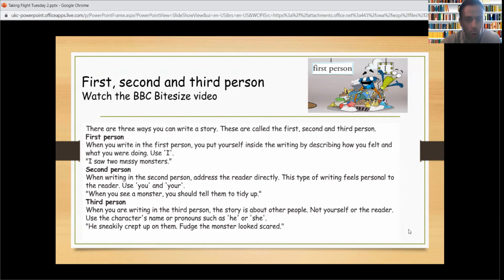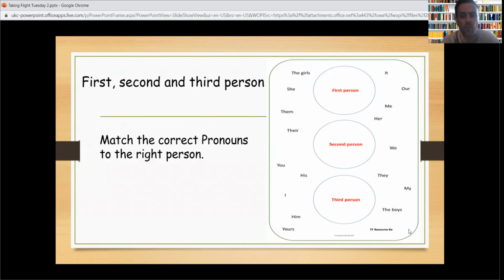All right. Cool. So we've got a little sheet in your pack. It's resource 8A, and it looks like that. You'll notice that it's got circles in the middle. It says first person, second person, third person. This is a pretty straightforward activity. You're going to do some matching up. So you're going to match the correct pronouns, which are all dotted around the outside, and you need to connect them or draw a line or write them in the circle, however you want to do it. You've got to match them to the correct first person, second person, or third person. So, for example, I'm going to pick an easy one for you. You've got just the letter I there. I, that must go in the first person circle up there.